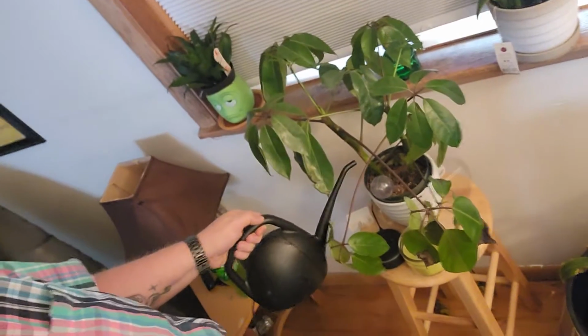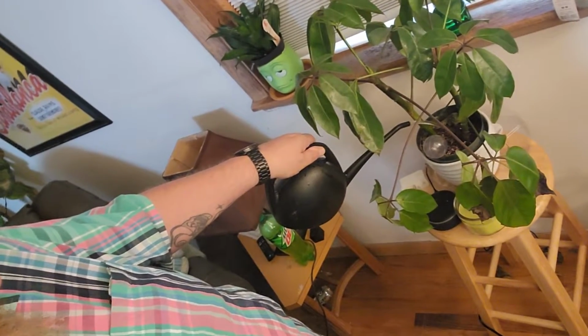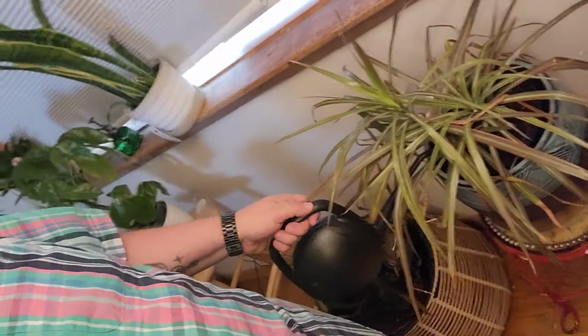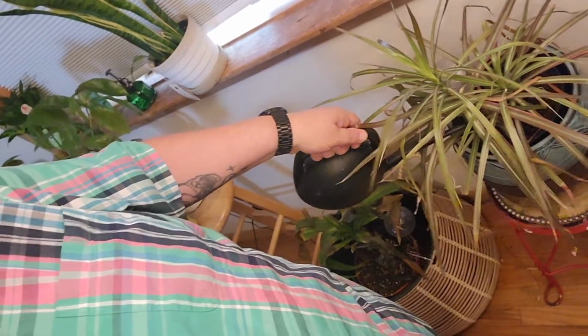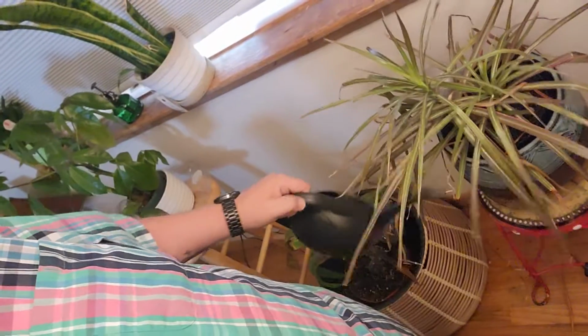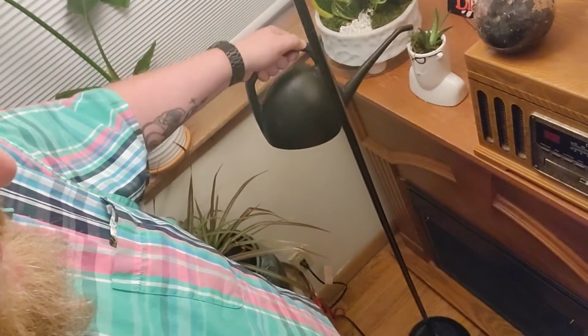Okay, now this one. All right, so the three that are in front, so the little tree looking one right there, that one, it goes 1 through 12. Okay, and then this one, the spiky looking one right here, that's a 1 through 12. All right, and then the little guy with this guy with the head, he's 1, 2.